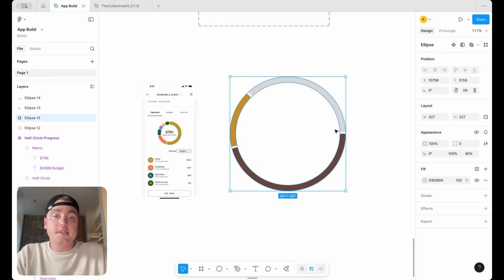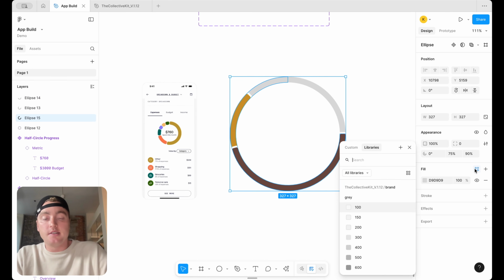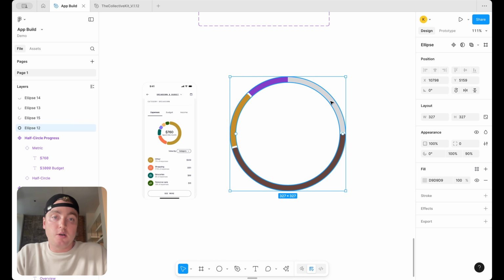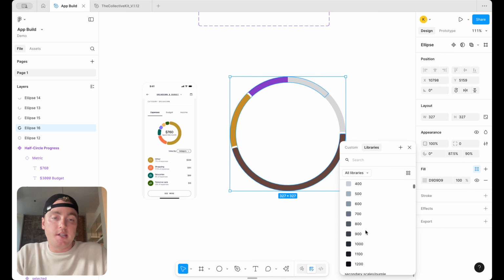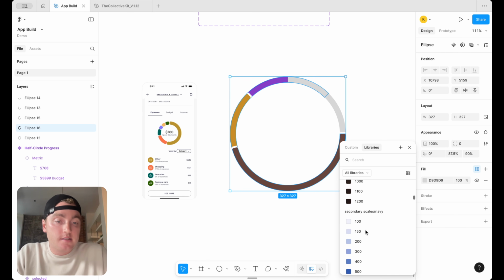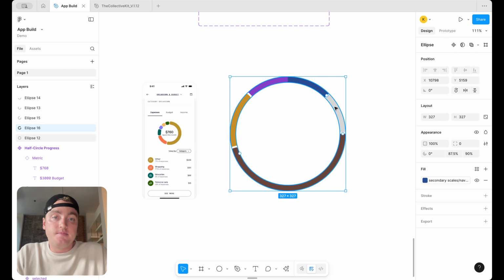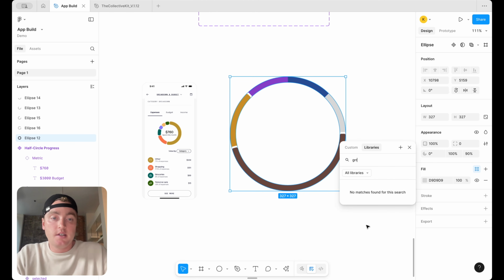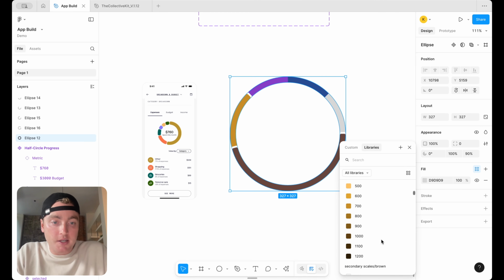Okay. So basically what I do is I just keep copying these and set it to a different color inside of one of our collections. Maybe this one here is a purple. And then maybe this one here. And again, the color combination, I don't know if it's going to look like the best at the end of the day. And then this here can maybe be, I don't know, we'll set this to something like, where's a green or emerald. I forget what color my greens were in here.